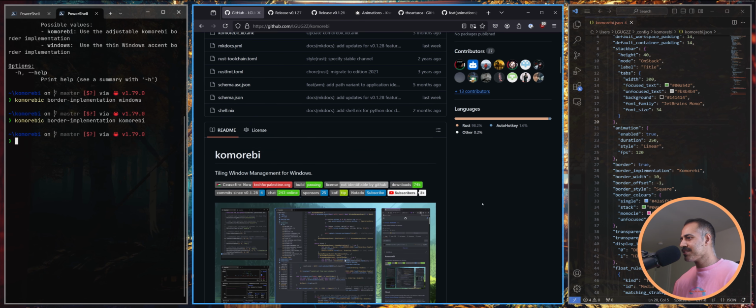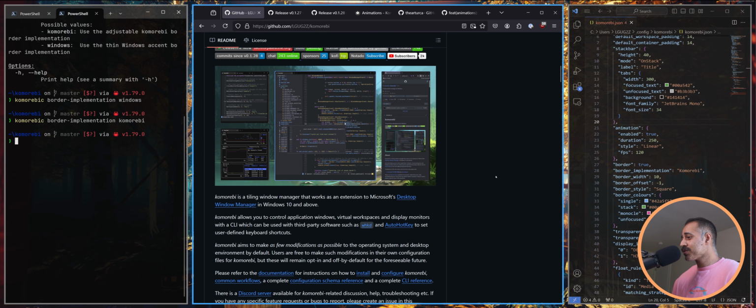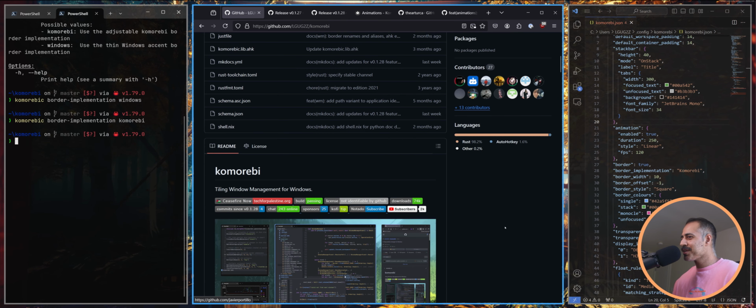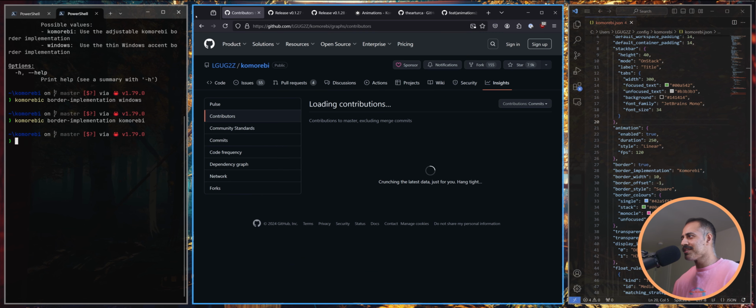We are very active on the Discord. 243 people online right now, but we actually have more than 1,000 people in our Discord right now. And there are a lot of people posting a lot of very interesting rices. A lot of people doing a lot of very interesting work on status bars. Do not think I've forgotten about the status bars. I have not. Status bars incoming soon. But yeah, that is where we are at today with Komorebi. I hope you enjoy using Komorebi.